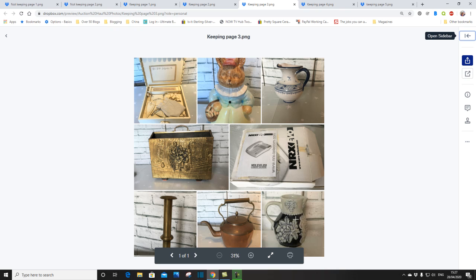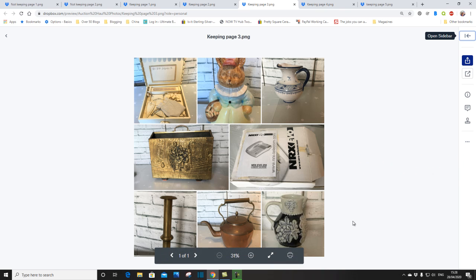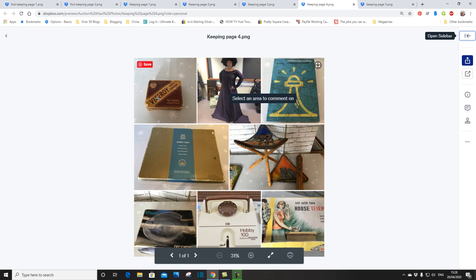This little jug, which is German pottery, I'm going to be listing that for £10, and I did find out what the slogan said on the front, the German slogan. I can't remember exactly what it said now. It said something like, enjoy our wine, welcome to our wine house, or something like that. It was something to do with wine, but it's a nice little jug, so I'll try it for £10, because I have seen other ones very similar that were going for around that mark. I've already mentioned this Viceroy shaver on another page, so I've just doubled up on that. Obviously there wasn't two of them, there was only one.